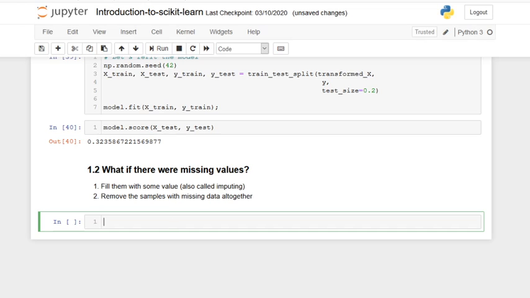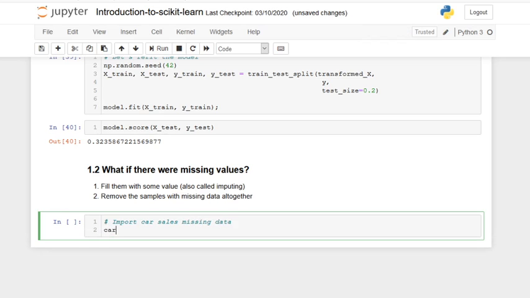We're going to be learning how to do this with 2 different libraries. The first thing I am going to do is import my car sales missing data. So I'm going to say car sales missing is equal to pd.read_csv.